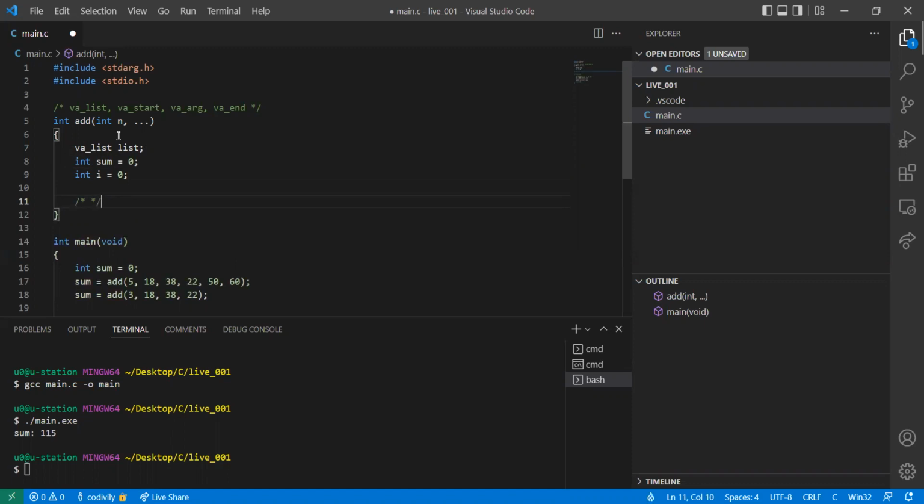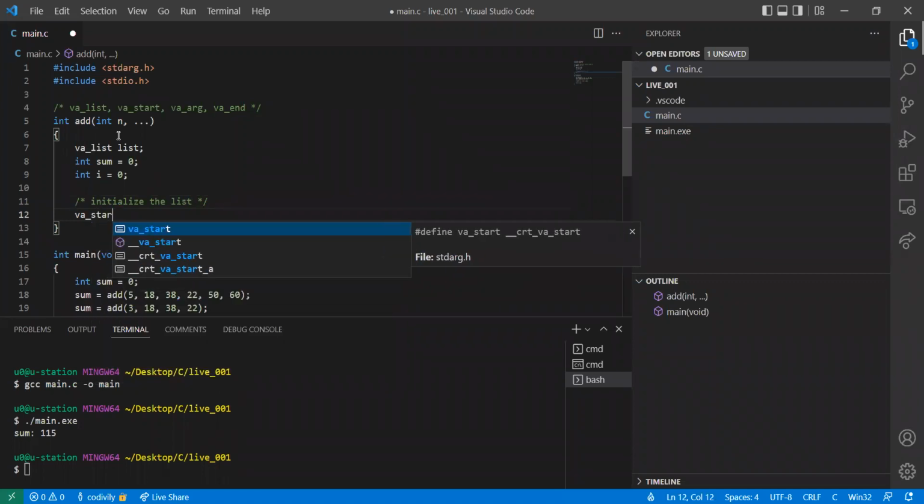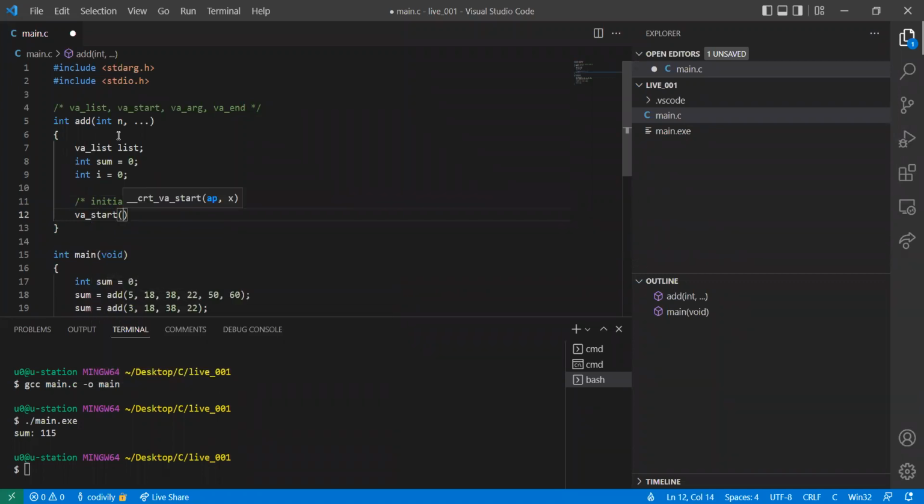Then here we have to do the initialization. We have to initiate the list. For that, we call the va_start macro. The va_start macro receives two parameters.